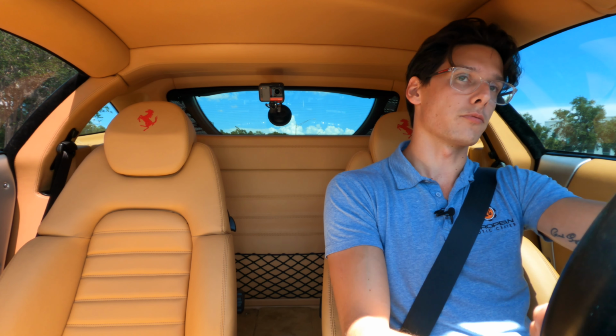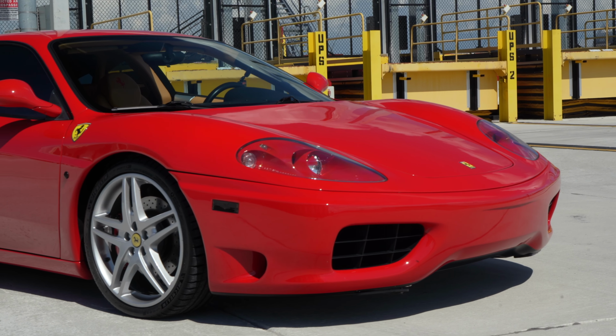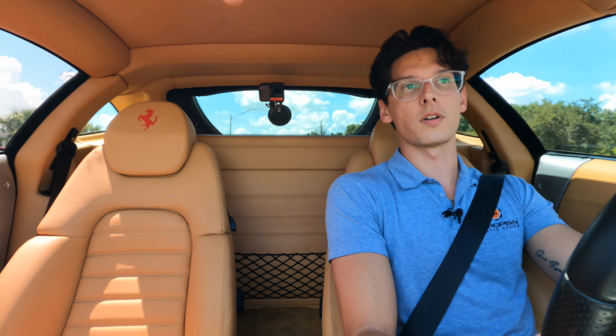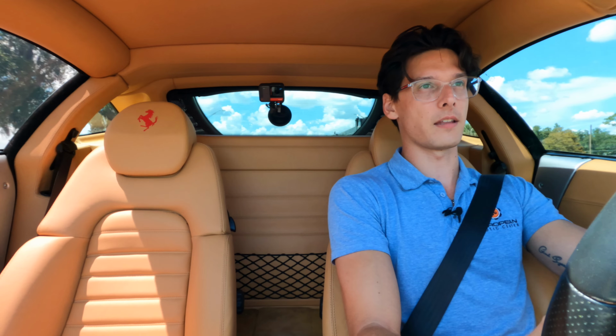I was like 18, so tires were not warmed up yet, and I took the corner not even at half throttle, and the whole back end shot out, and I was able to correct it in time. I've learned quickly that this car can be a little sketchy at times, and the traction control system in this car is not nearly as advanced as it was even in the 430. And really, it's not the best system in the world, so it's not really gonna save your ass.